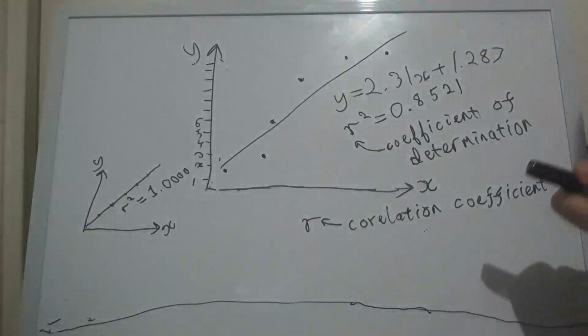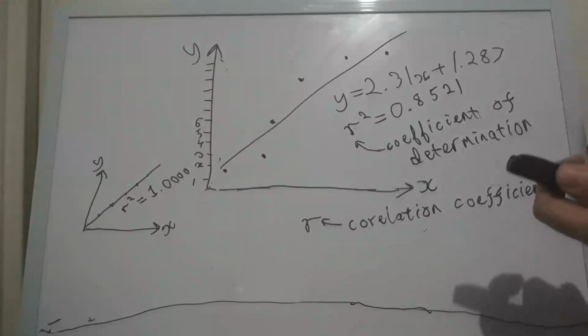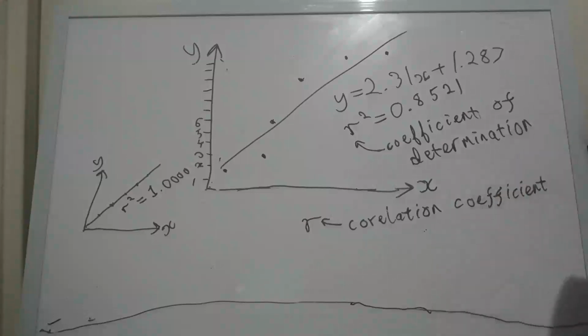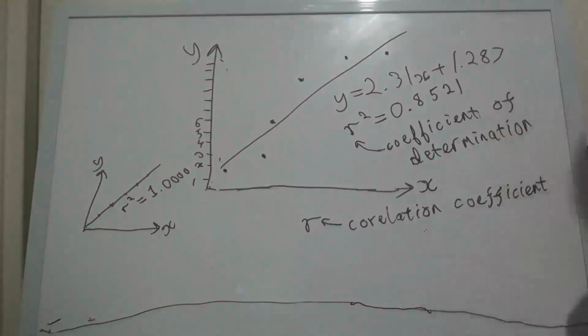R squared can never be greater than 1, because an r squared value of 1 means that your line perfectly fits your data, or that your equation perfectly predicts what your y value will be based on your x value. You give your equation for that line any x value and it would perfectly predict what the y value would be.